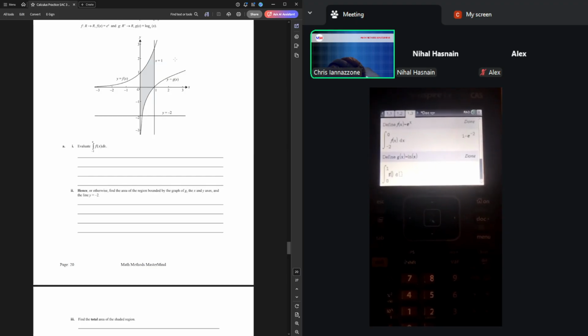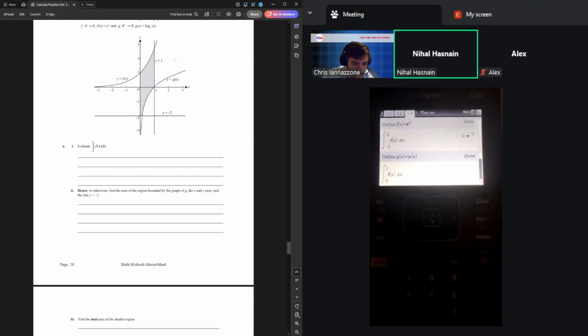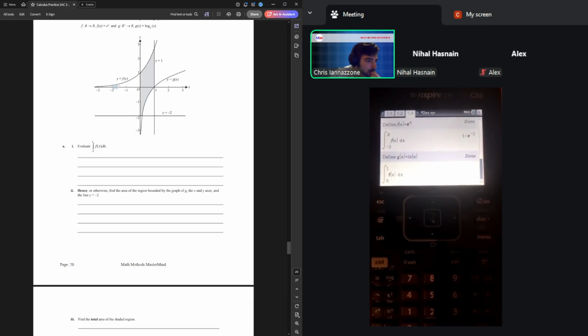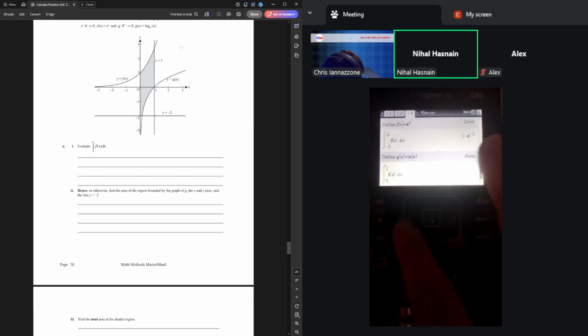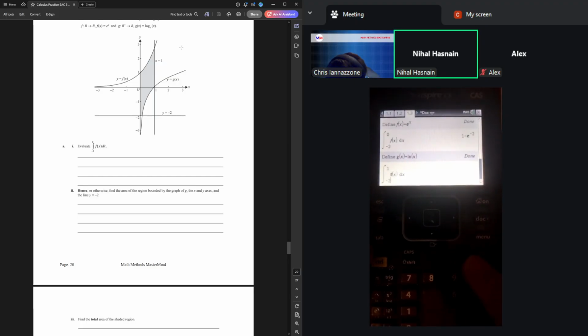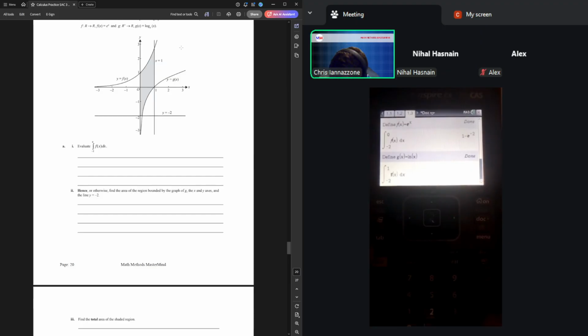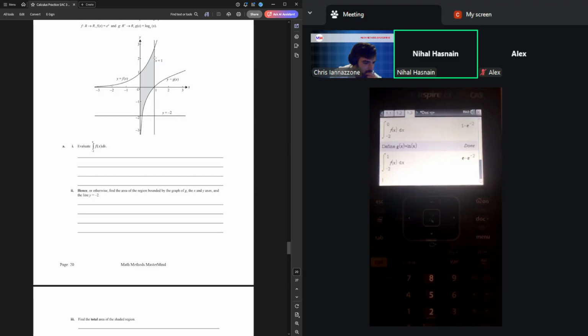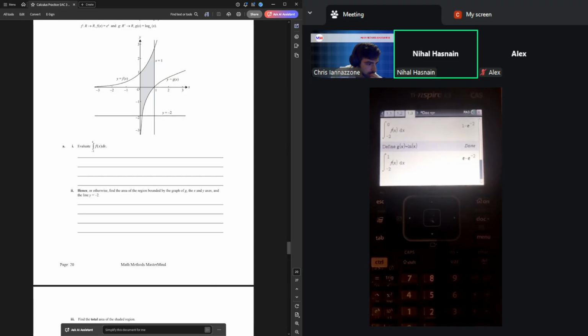Can we just do -2 to 1? -2 to 1. Yeah, -2 to 1 should also work, but you just obviously wouldn't want to add it to that then. What I said was you take this and add it to this one, but what you've done is also fine, I think, just going from -2 to 1, because that already encompasses this portion. Yeah, that'll be faster. Let's do that. -2 to 1 of f, and that's actually literally it. A minus e to the -2. Perfect.